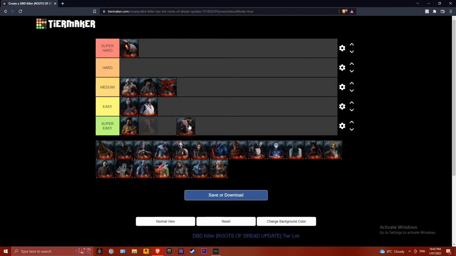Next up is the Dredge. Dredge, no skill in the game. But his locker, very easy, cross map, basically. His M1, the Nightfall, that's just great. You can activate it faster, that would be perfect. Super easy, it does it basically for you.